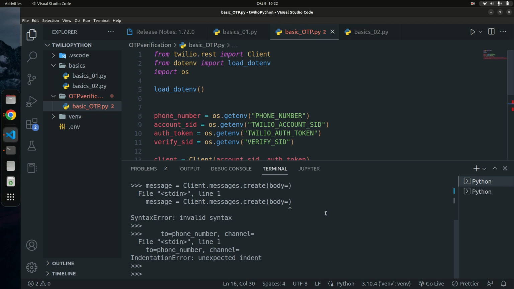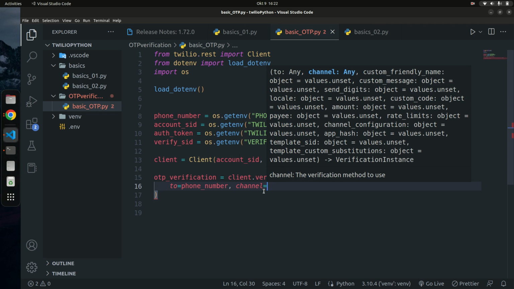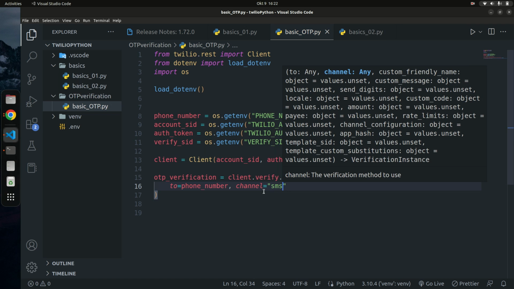You can also send the verification OTP through email if you want, but it's a bit longer of a process. I'm not going to cover it in this video. You have to create a SendGrid something, and then you have to use it here. It's a bit of a lengthy process, but I'm just going to keep things simple and send through SMS, right?